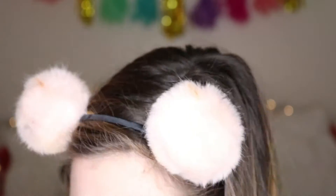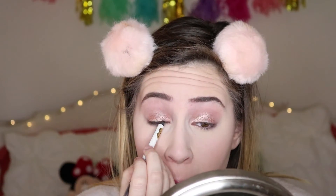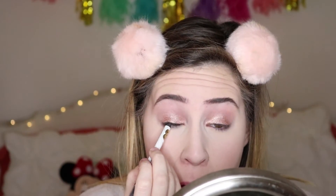I'm going to take this Too Faced Just Perfect Eyes Waterproof Eyeliner in Perfect Black and line my eyes with that in the waterline. When I do this, I just kind of look down and stick my pencil up there and just ride the line. And this will just define your eyes. Actually, I don't think I want to wear eyeliner with this look.